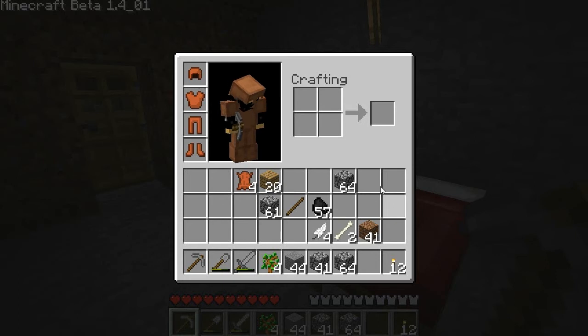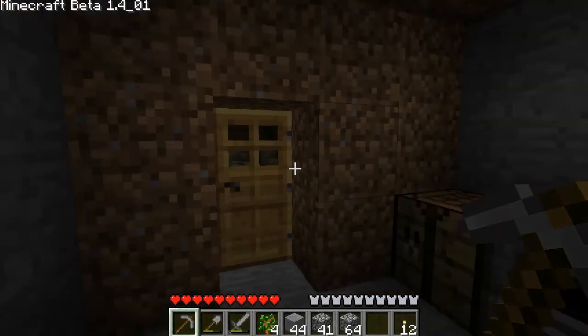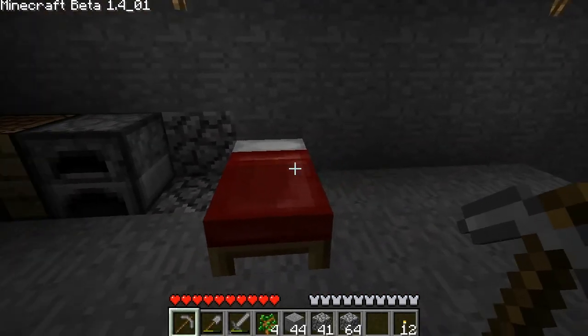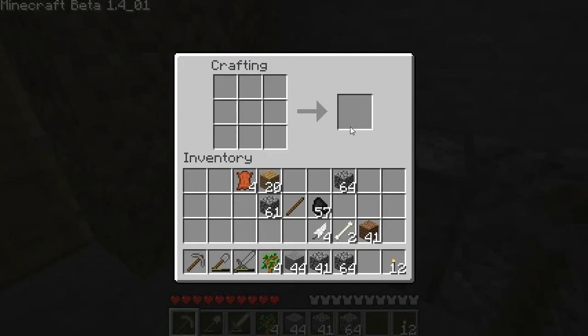Now, you may have noticed there, I have quite a lot of junk now. But you may want to keep this, and you're very likely wanting to keep this in case you want to build and that sort of stuff. So instead of looking around all this stuff, you can make chests, and they are very easy to make. All you need is 8 pieces of wood, and they are made exactly like a furnace is made, but you use wooden planks instead. So for people that can't remember, this is how you make a furnace.